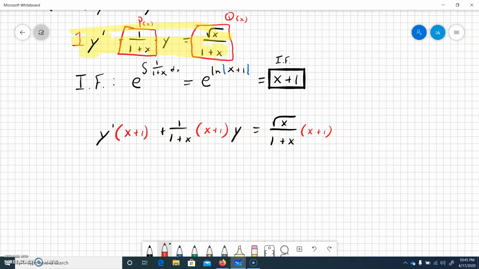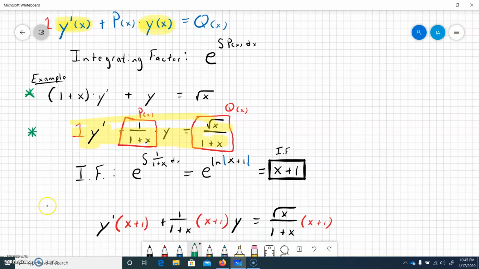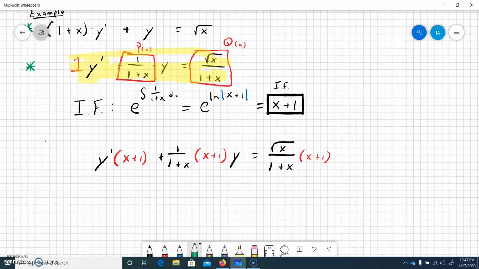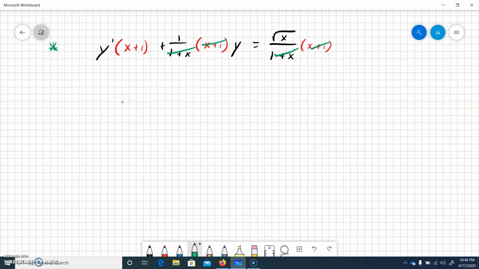We now have a new version of our original differential equation. Just kind of going back and walking through. Up here is where we started. We had to get it into the form, so we divided both sides by whatever was in front of the y prime. So we didn't change the equation, we just changed the way it looked. We divided both sides by the same thing, so it's still equal. It's still the same equation. Here's a few things that happen in this one. This is on top, this is on bottom, it cancels. This is on top, this is on bottom, it cancels. That will not always be the case. But let's see what we're left with here.